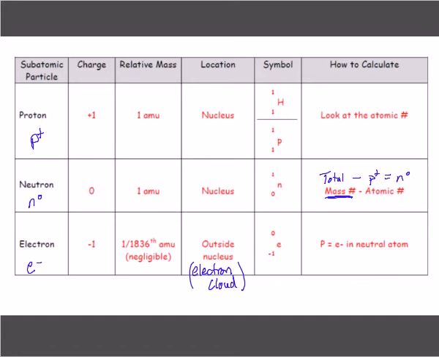Now, in a neutral atom, and that's where we're going to start, guys, here in a minute, the number of protons equals the number of electrons if it's neutral. Okay? Think about what that means. It's saying that your negative numbers and your positive numbers are going to balance out. Therefore, it's neutral, getting a charge of 0. We'll have a special case where it's not always neutral, but if you have a neutral atom, protons and electrons are equal, and that should make sense. All your positives are going to be balanced out by negatives and vice versa. Okay?